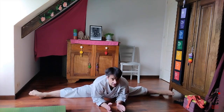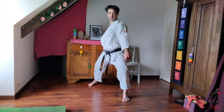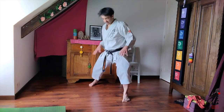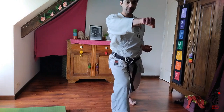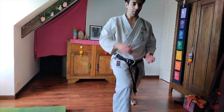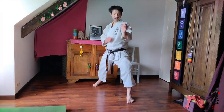San chi go, hidari gedan barai kamaite from zenkutsudachi kamai, but stay in zenkutsudachi. Okay, oizuki chudan, each oizuki. Push your hips forward. Sagari nagara ni, same place. So hami in zenkutsudachi kamai. Keep your hands close to your body.